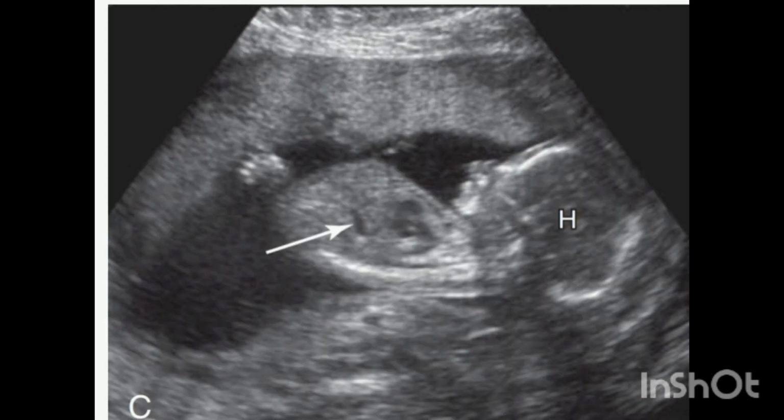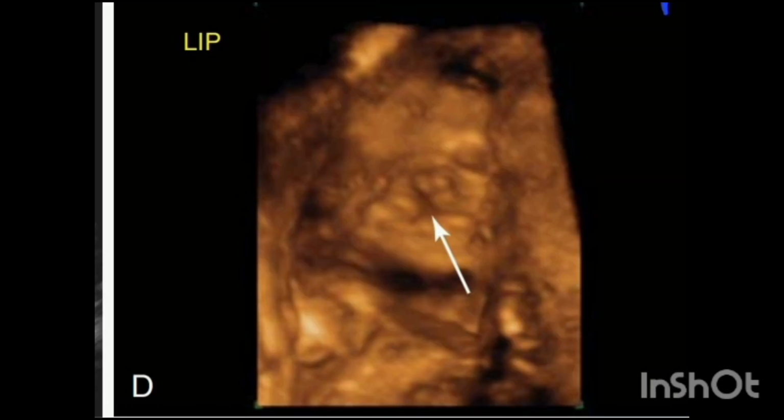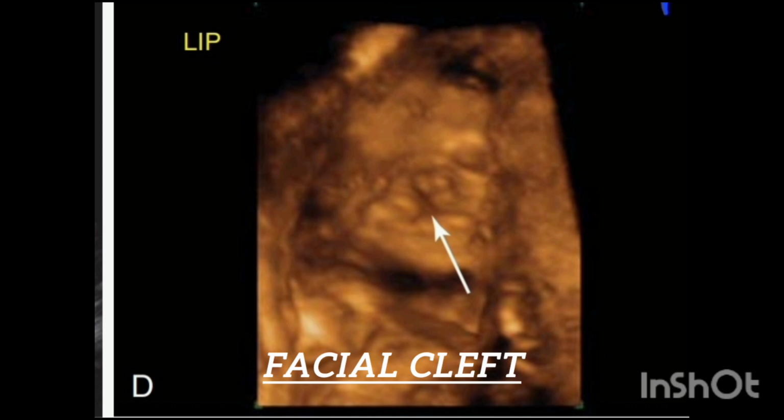This is the image of a first trimester fetus with a small stomach bubble indicated by the arrow. This fetus had a large facial cleft that led to swallowing dysfunction and hence the small stomach bubble. This is the three-dimensional surface rendered image of the same fetus as in the previous image. You can see the large facial cleft involving the lip and the palate. So facial clefts can also be a cause of small stomach.